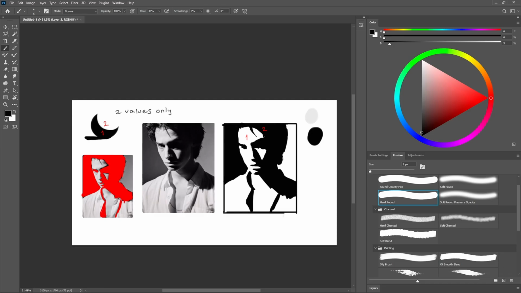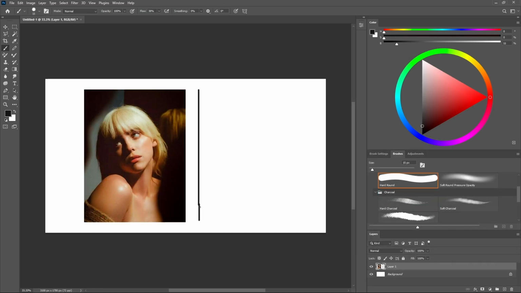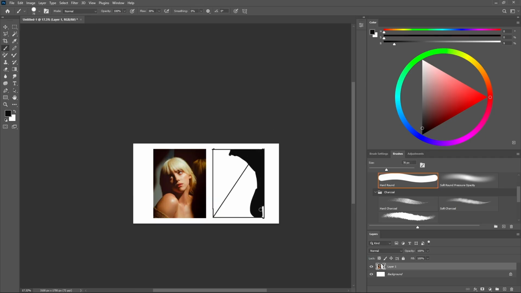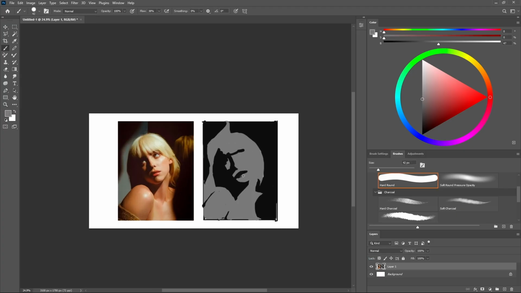Okay, now let's make another portrait, but this time let's add another value. Let's add 3 values instead of 2. Here I'm going to do another photo study, and I'm going to do it basically the exact same way. But we're going to follow one extra rule that is not really present in the previous 2-value study. And this rule is that we're going to save the highlights for last, okay? We have 3 values now. We have the darkest value, the lightest value, and an intermediate value, like a midtone. So we're going to start by using the darkest value and the intermediate value. And the lightest value, we're going to add last.